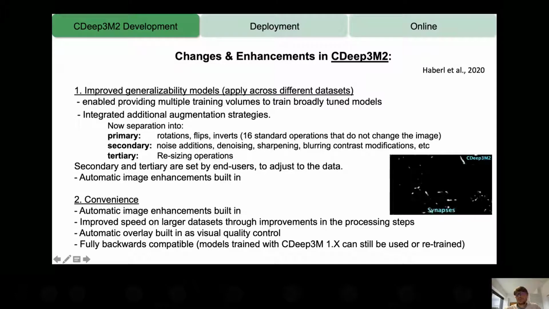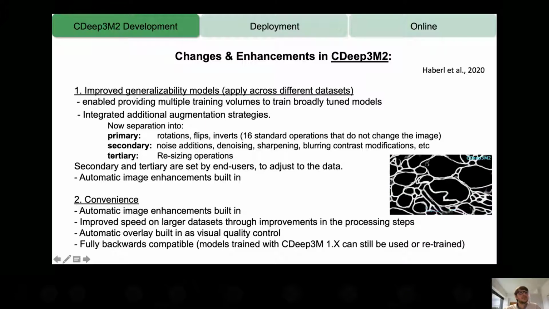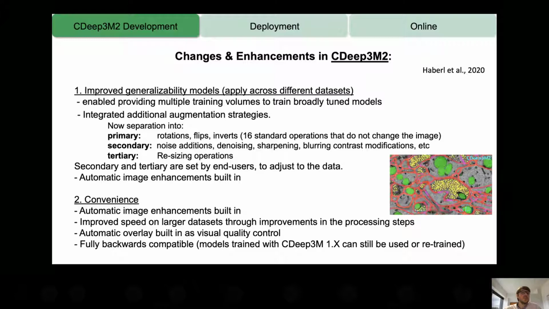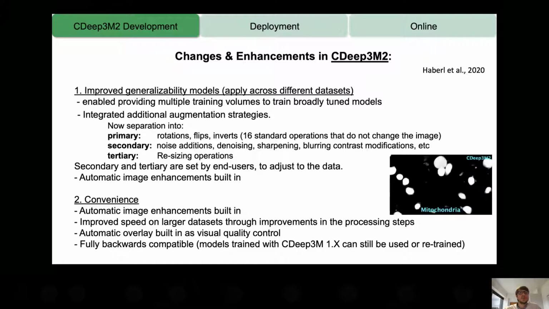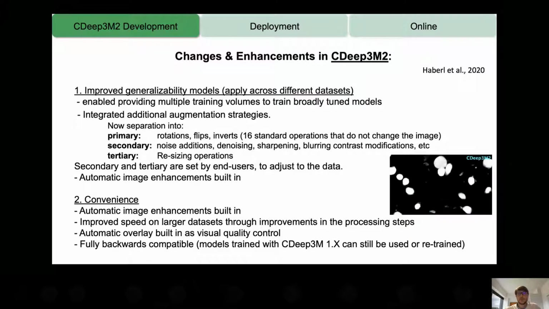And this is fully built into CDeep3M now. We also improved the speed of the overall prediction performance. We built in automatic overlays, and everything is fully backwards compatible. So if you train the network in the CDeep3M1, it still works with CDeep3M2.